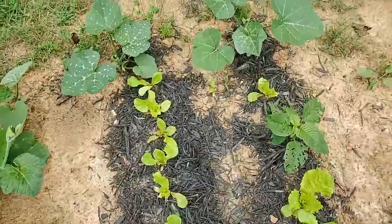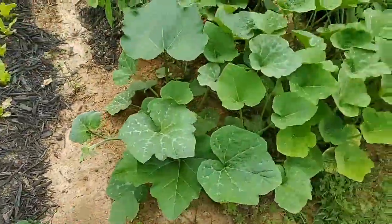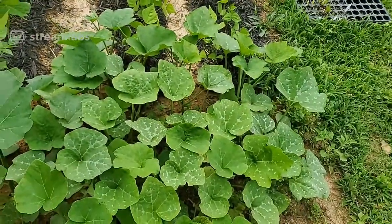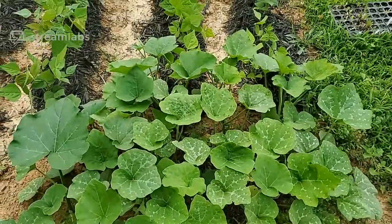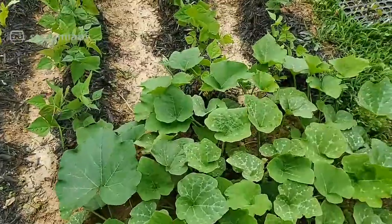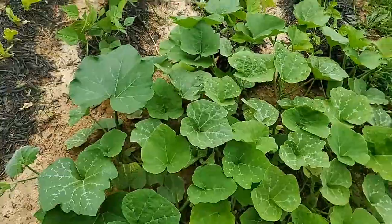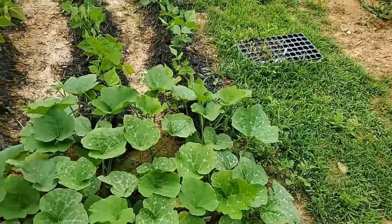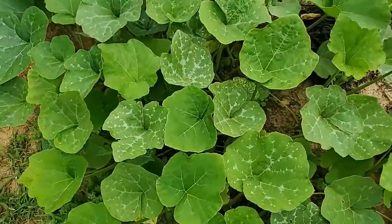Okay? Now, if you look down here, this is my Jamaican pumpkin patch. Sorry, I'm trying to talk and eat the lettuce leaf that I just picked, and I'm choking myself. So, okay, here we go. This is my Jamaican pumpkin patch. Look at it. I can't wait to get pumpkin on here. Now, this is a bunch of plants right here, and they're going to spread.